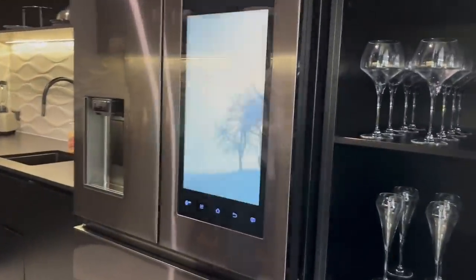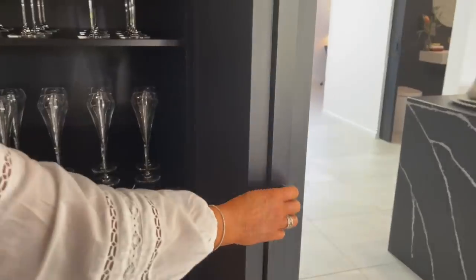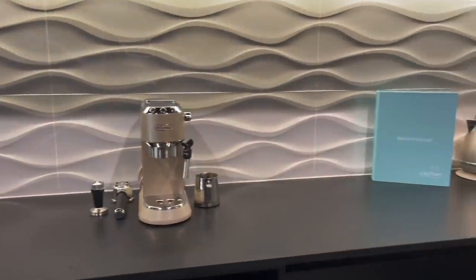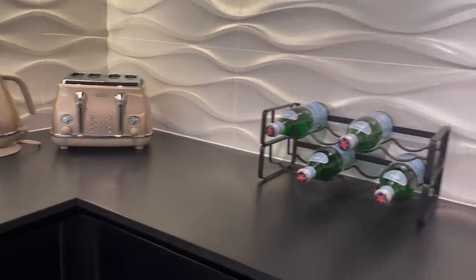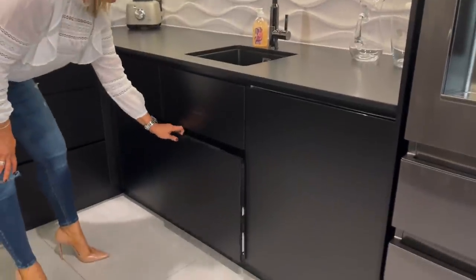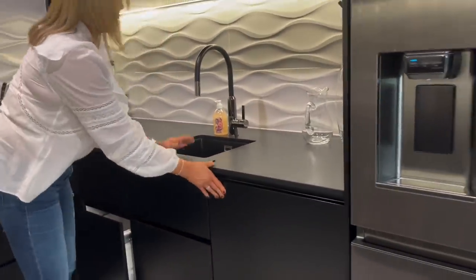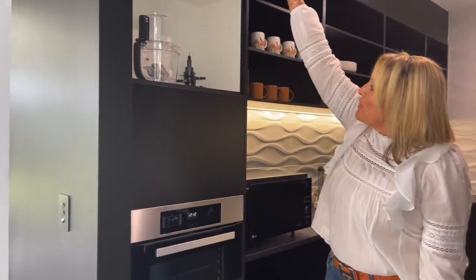Now this is the butler's pantry. You have your smart fridge. You can actually close that off if you want to. Here's your oven and microwave — all the appliances your heart desires. There's the winner's manual there for our winner. So again, lots and lots of storage in here. More bins there. There's your integrated dishwasher. Nice black seats and Tupperware above for storage, which is great.